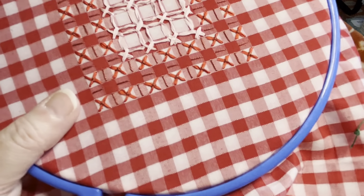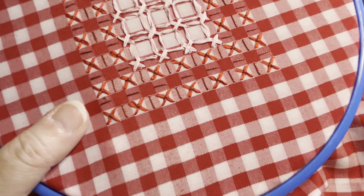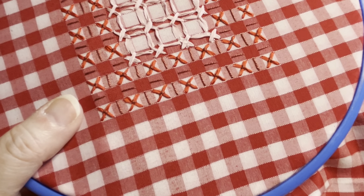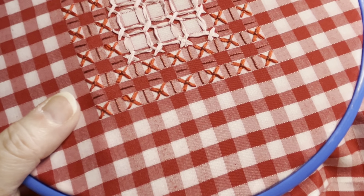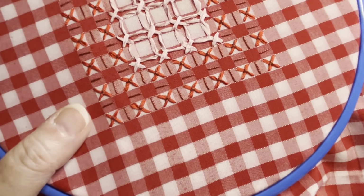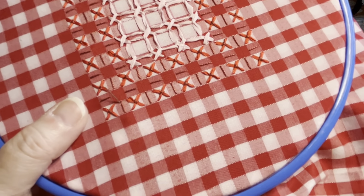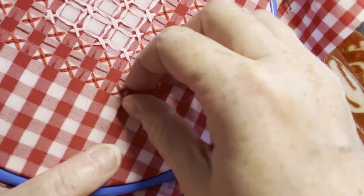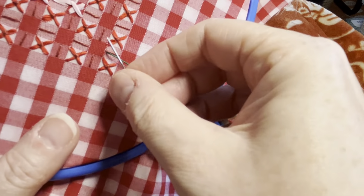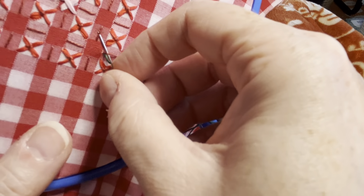So I'm going to start it. Where should I start it? I'm going to start it here. Now it's going to make sense once you see where it goes in. Actually, I could do it sort of alternating colours, couldn't I? I'm going to do it there, I think, actually. So to make it a little bit easier, I could use both greens, couldn't I? Really, I could do like an interlacing.